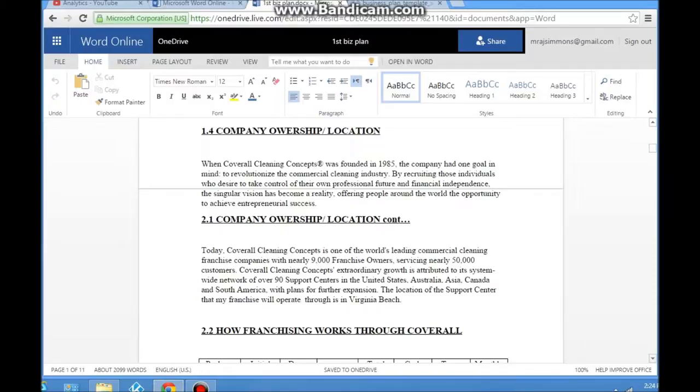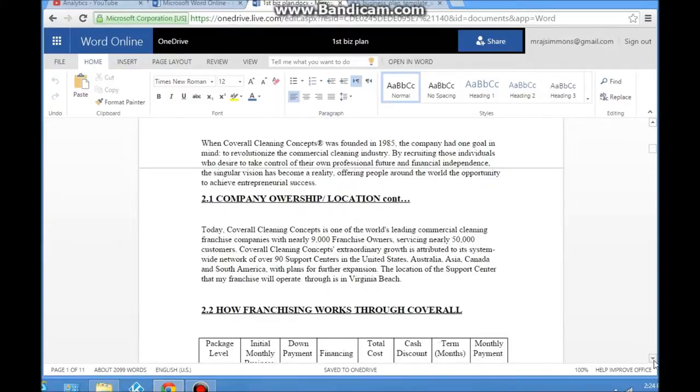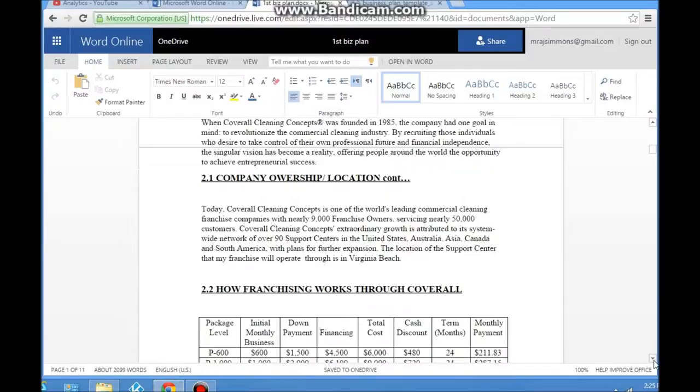And so for your situation, if you're starting from scratch, you probably want to say company ownership and location. You just simply state who you are. If you have a partner, you state a little bit about them, where you'll be located. If it's a home office, state your home office. You can state what you will have in the home office, if you have any storage space, maybe the garage, or however you want to do it. But like I said, this is for you. And if you're going to get a loan, dress it up a little bit more, but it's still the same thing. It's for you and it's for the bank, so the bank can understand what you're doing.